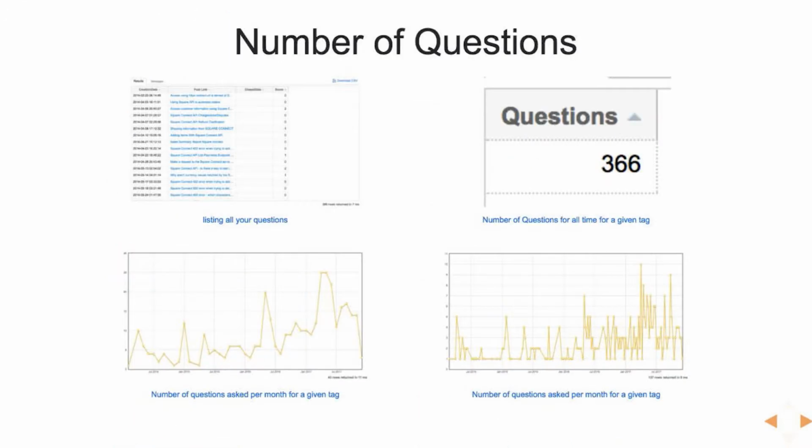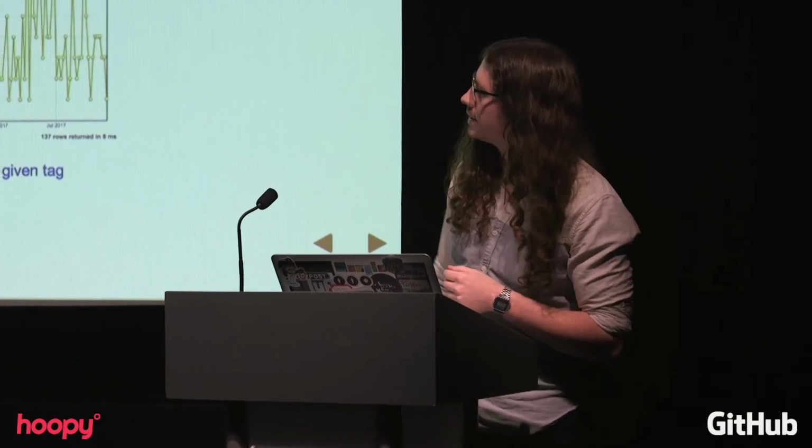You can look at your number of questions. It might be interesting just to export your list of questions out to another service or an Excel sheet, so you could graph them or sync them up with some other data, right? You can see that over here in the bottom left, the x-axis is months, and the y-axis is question volume. We're slowly getting some increased question volume as time goes on, and then this side's just weeks.